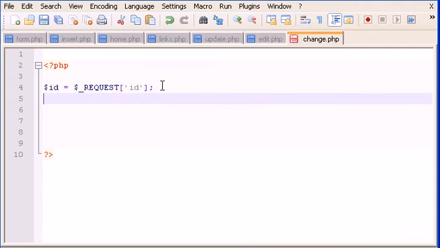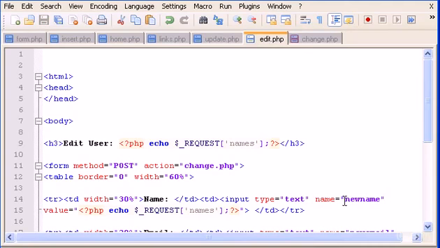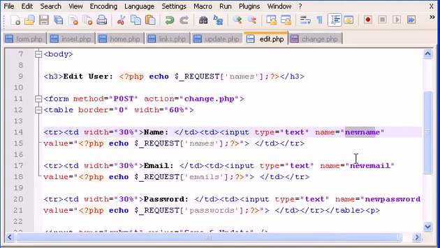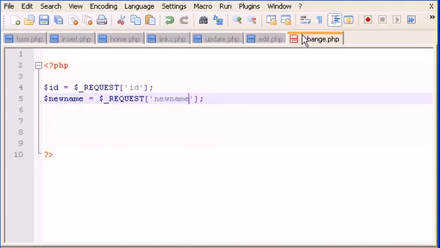So ID, next is name. So here I'm going to type new name equals request, and here we have to type the name that we typed in here: new name, new email, and new password.